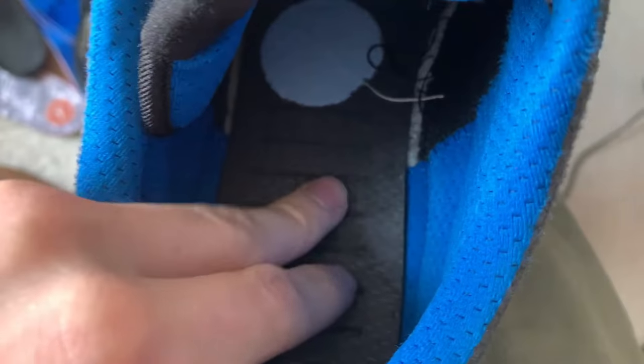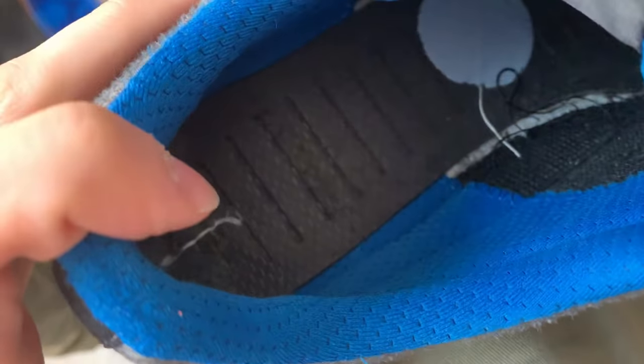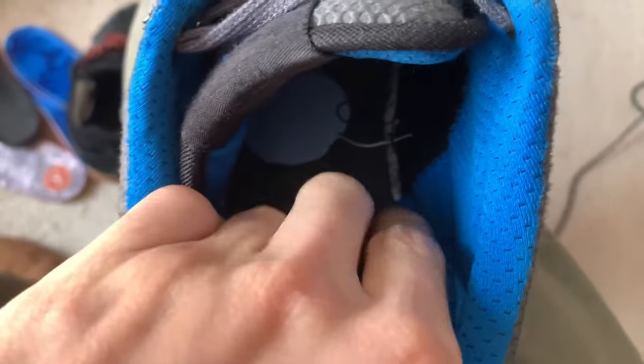Looking at the Michelin Cranks, I noticed that the bottom of the shoe is actually hard like plastic. I didn't notice it until later when I took out the insole and felt the bottom. It turns out that's why the bottom is so stiff — it's because of a plastic layer inside the actual shoe.